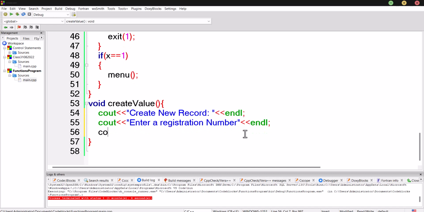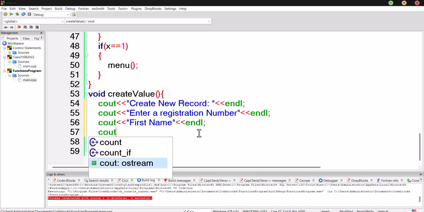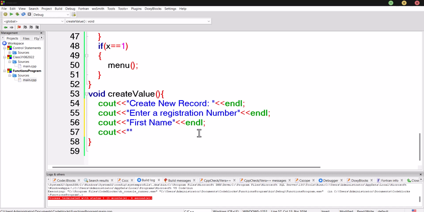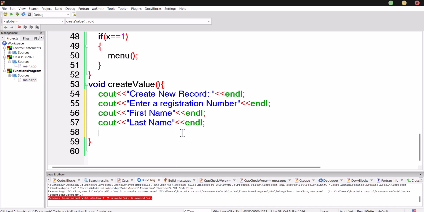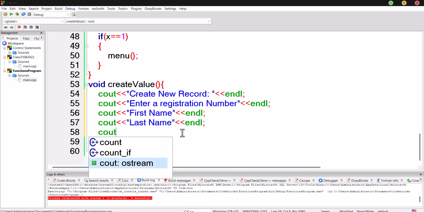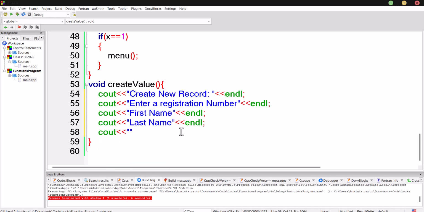We also want to enter a first name, we also want to enter a last name. Cout, and then maybe the last record would be a class.